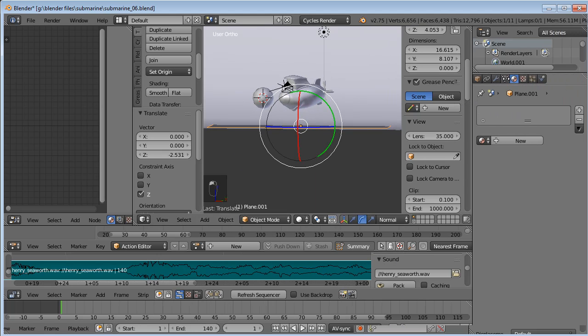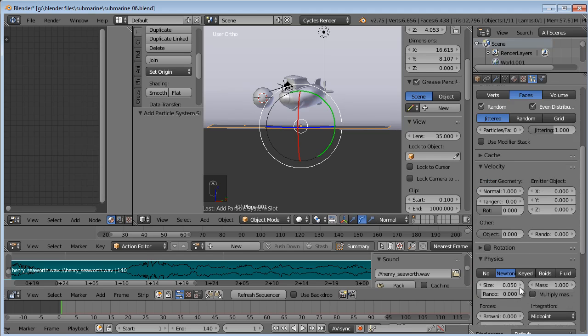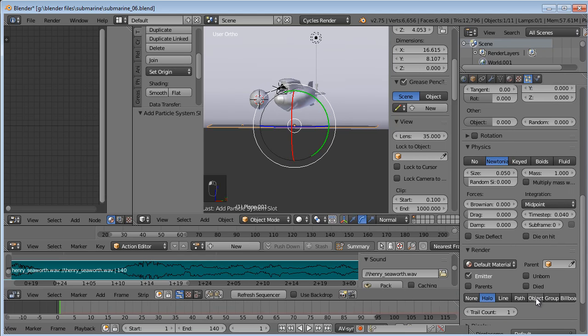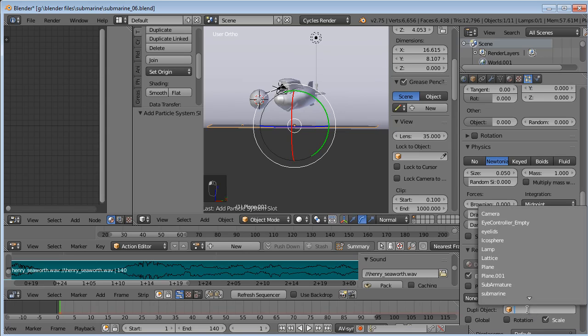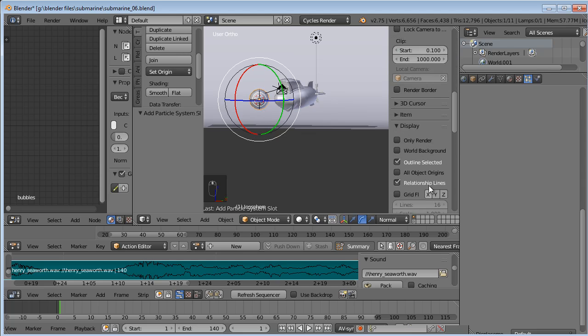Come over to our Particles panel. Go ahead and click that. Say New. And let's just go ahead and name it Bubbles. You don't have to name it if you don't want to, but we'll just go ahead and name it just so we have that. Okay, and then we'll scroll down here all the way down to Render and choose Object. And the object is going to be Icosphere, go ahead and name that Bubble 2. If I can find the item, there we go. We'll say Bubble.